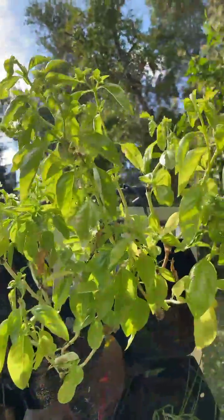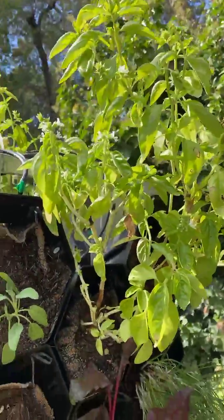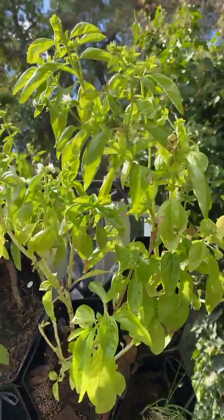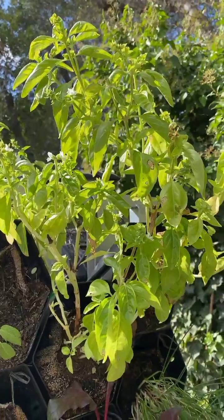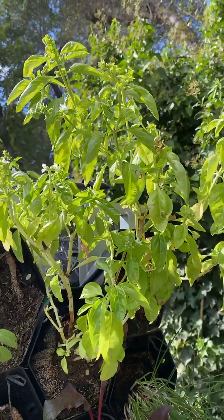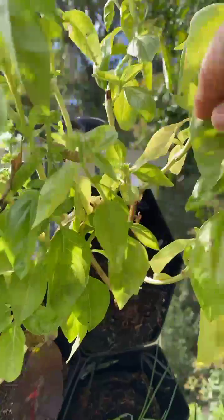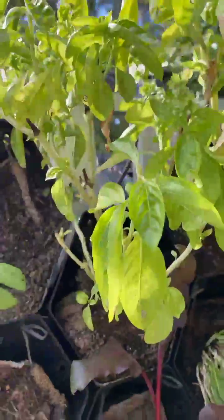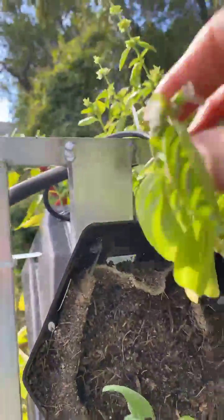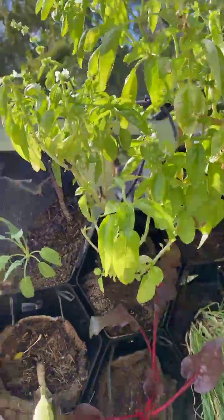You can see this basil here. It doesn't look so good. And part of it is this is really exposed to the colder weather just because of where this wall is situated. And so, yeah, this is what it looks like. You can just see the growth is getting leggy. It's kind of yellowish. This needs to come out. It's flowering. It needs to come out.